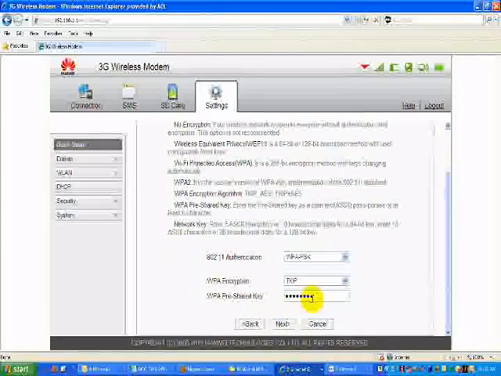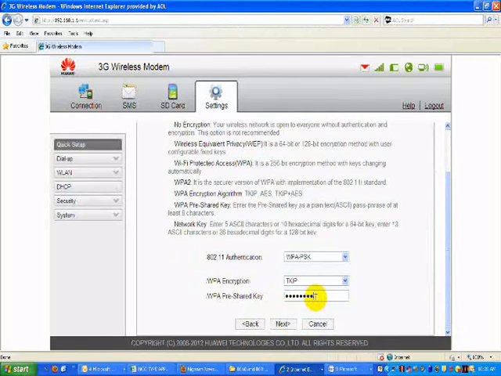The WPA pre-shared key is the access or the pass that you can use to log into the device from the wireless part of it. Most times, by default, this Wi-Fi WPA pre-shared key is written behind every Wi-Fi device that you purchase. Every Wi-Fi device has its own unique Wi-Fi key, so the Wi-Fi key of one device is different from the Wi-Fi key of another device. We should ensure that we take note of this.